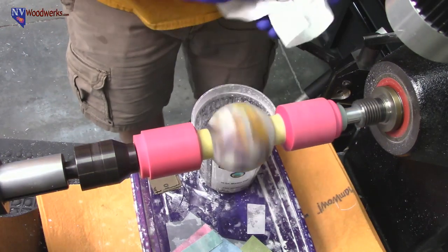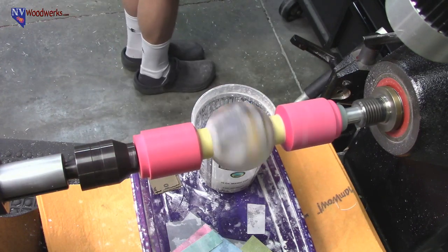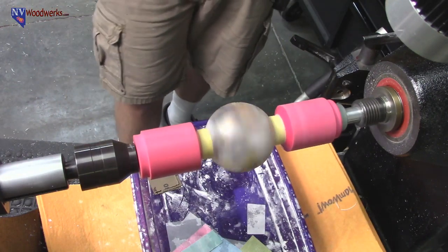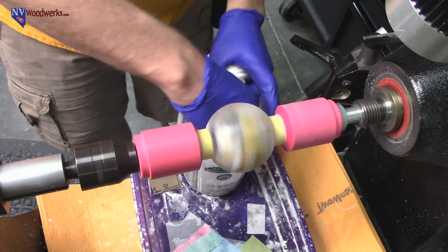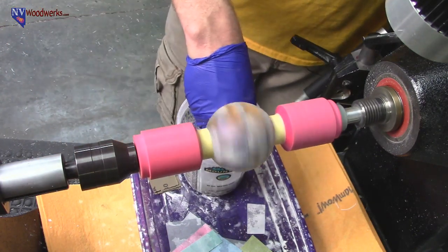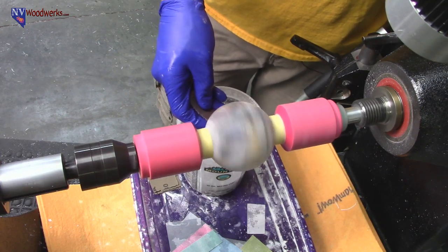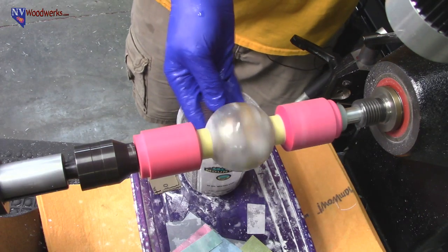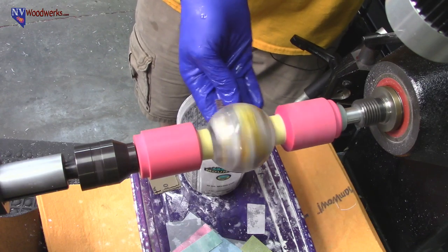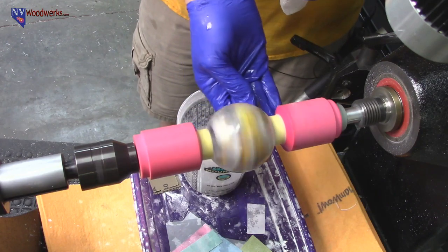Where did my sandpaper piece go? Sandpaper's in the bottom of the bucket. Let me scroll down a little bit. All right, here we go. This looks like a wobbly mess, but I think everything's going to turn out okay in the end.